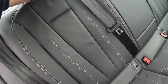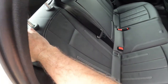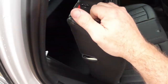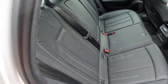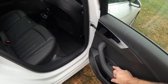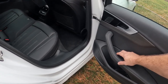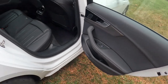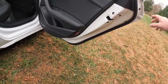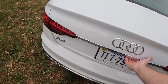This is actually set up for 3 people to sit in this back seat. Not quite sure how. It's a 60/40 fold down back seat, so you can get access to the trunk. This hard plastic here, I don't know if I'm a true fan. The rear window doesn't quite go down all the way. They do give you a switch here that you can make it so that the doors cannot be opened if you have a kid. Let's take a look at the trunk.